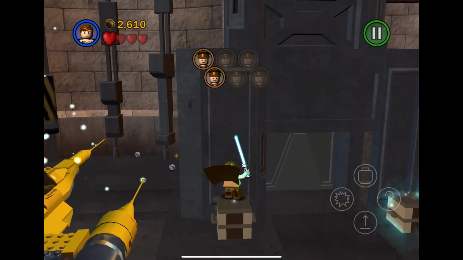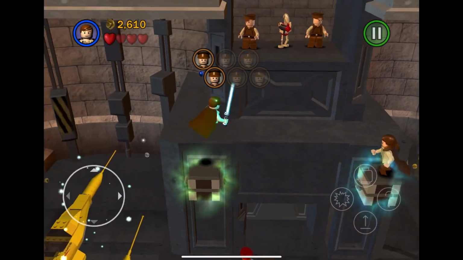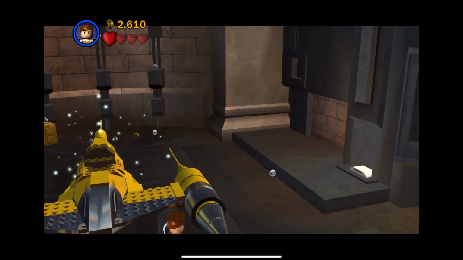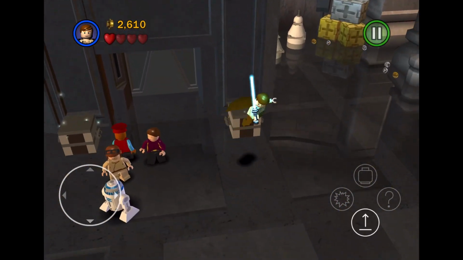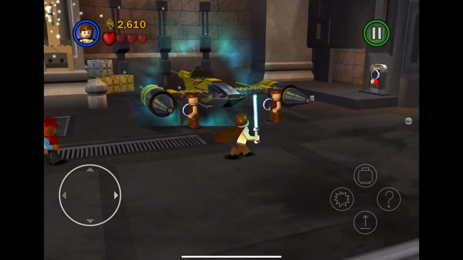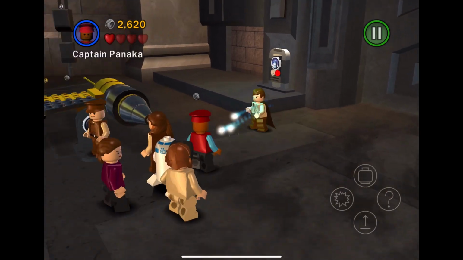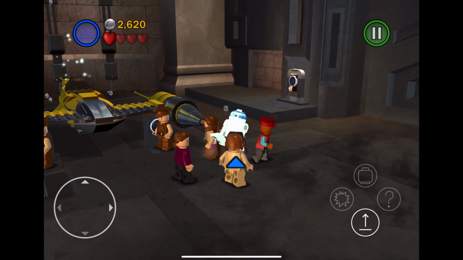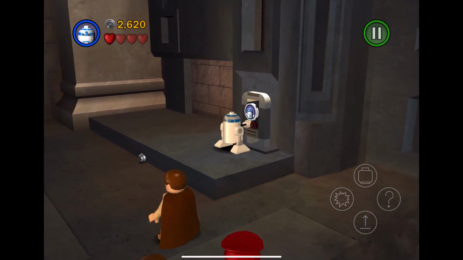All right, let's go use the Force to levitate these boxes, which I find really, really awesome. There we go. We saved them. We saved all the Royal Guards. So this is an amazing level so far. Now, well, I mean, this isn't my favorite, because the upcoming level, which is the last level of Phantom Menace, is my favorite level. But this is still cool in creative ways, like how they use the Force in this level. All right, use R2-D2 to open the door.